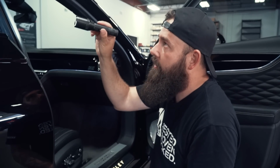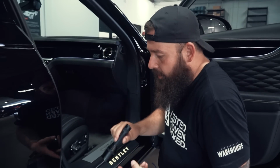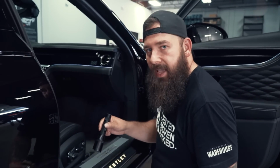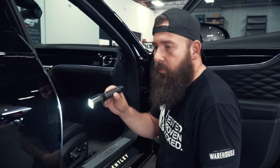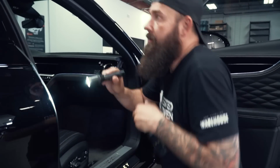We record every car when it comes in with the GoPro just to cover our asses. I don't wanna be blamed for that. There's things on this car that the customer probably doesn't see. And once we clean it up and make it perfect, he's gonna be looking at it, inspecting it, and he's gonna be like, what's this? Two weeks later or a week later, however long we have the car, you're not gonna have a good answer for it.